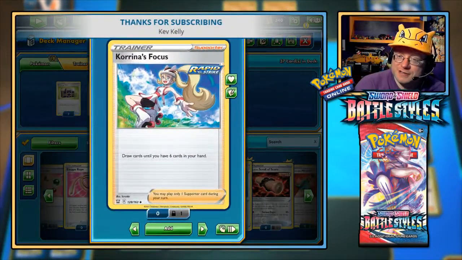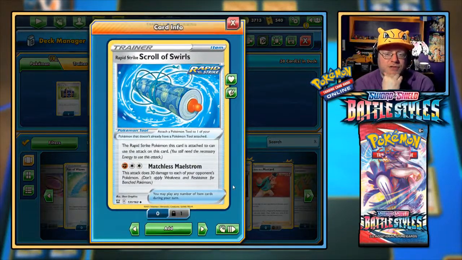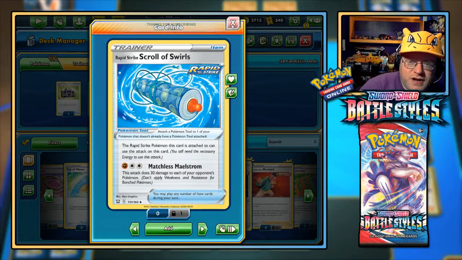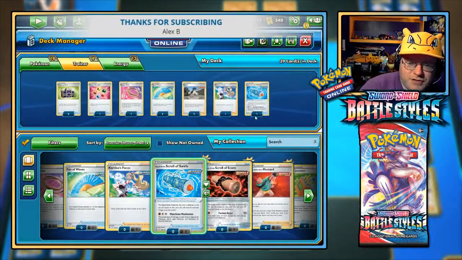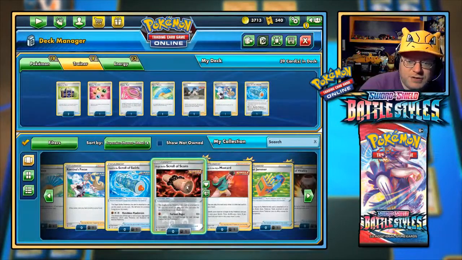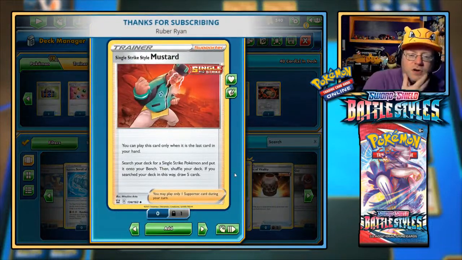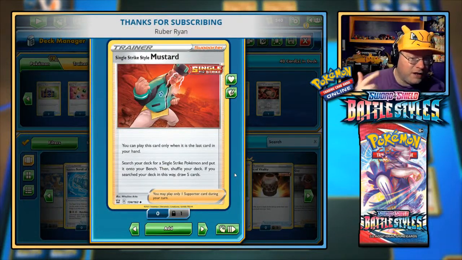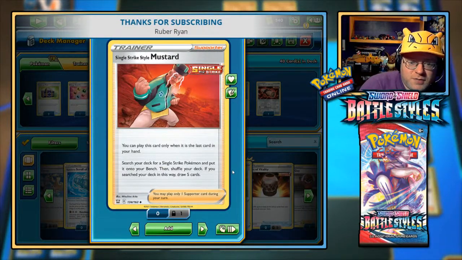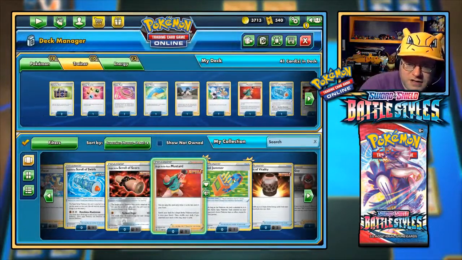Karina's focus. Put her in. Okay, so this is attached to a Rapid Strike Pokemon. I'm going to toss it in just for now. I'm going to double check to see if we have Rapid Strike in the deck. We know we've got the Single Strike, doing 10 more damage for each damage counter that Pokemon has. So there's Mustard. I can only play him when he's the last card in hand. That'll be tricky. Search the deck for a Single Strike Pokemon and put it onto the bench. And if you do, draw 5 cards.